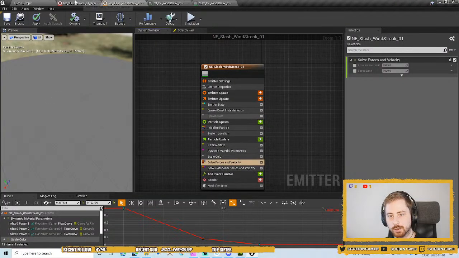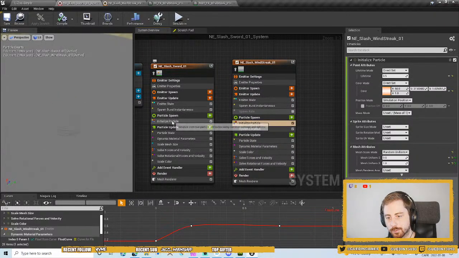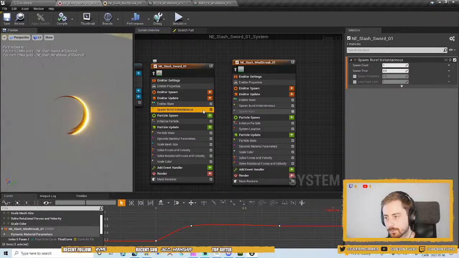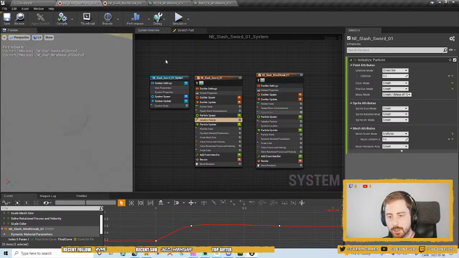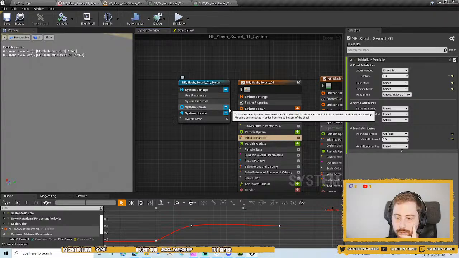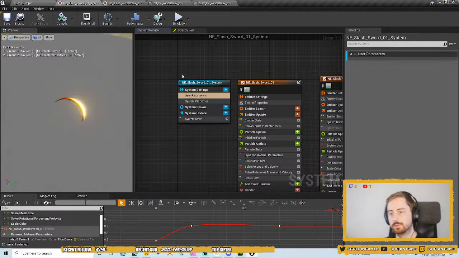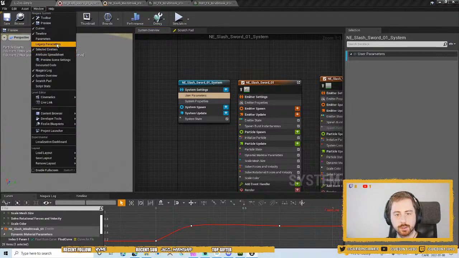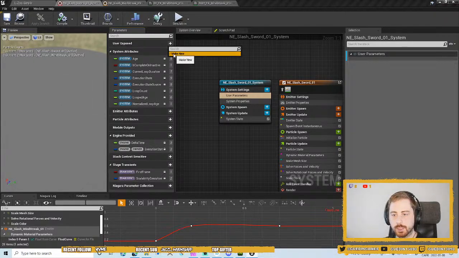Okay, maybe one of the issues is the lifetime. So this one, yeah, it's because this one is 0.3, this one is longer. Okay, so I'm gonna create a user setting. How should I create that? I already forgot a user parameter. I want to create a new one. Nope. Is it because I'm missing the parameter window?